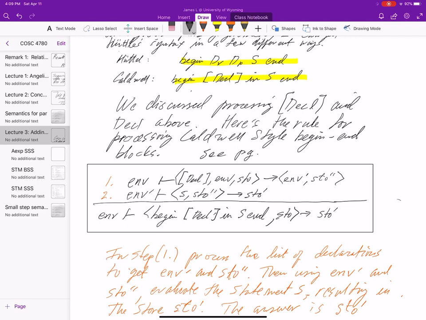So see page 87 for Hudak's version. It's almost identical, essentially.